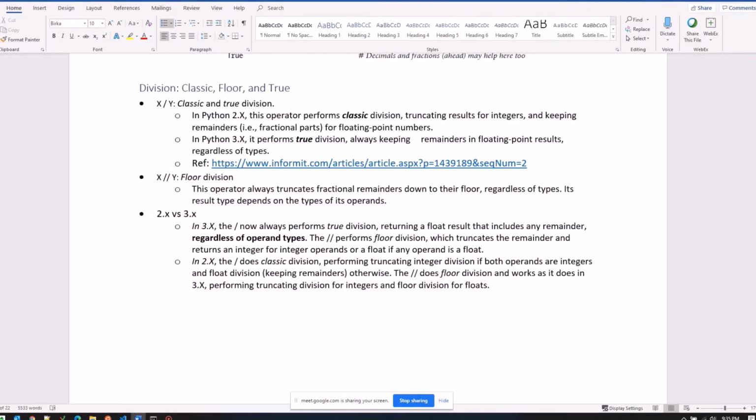Okay. And one more operator is this floor division. This is the same in 2.x and 3.x. What it does is truncate your fractional remainders down to their floor values. Floor value means the nearest lowest value.